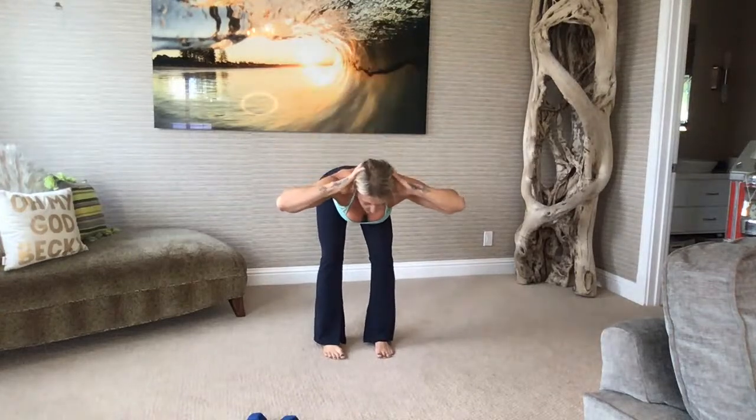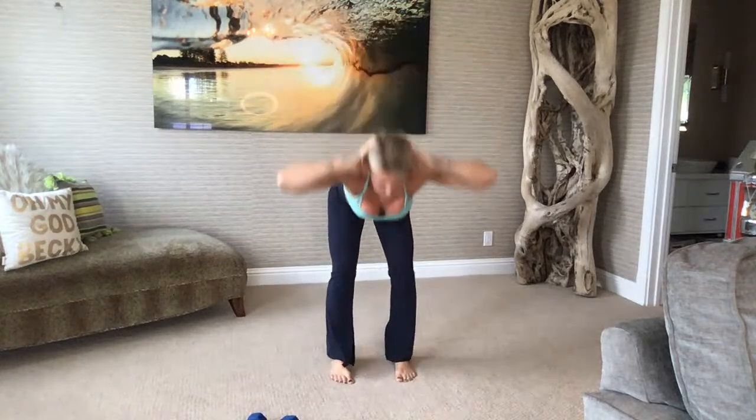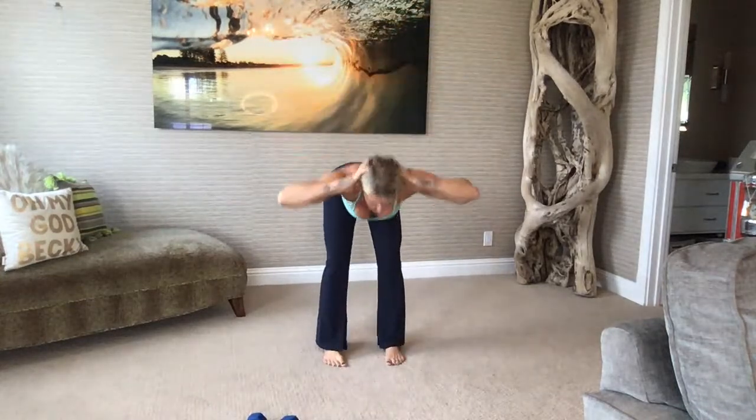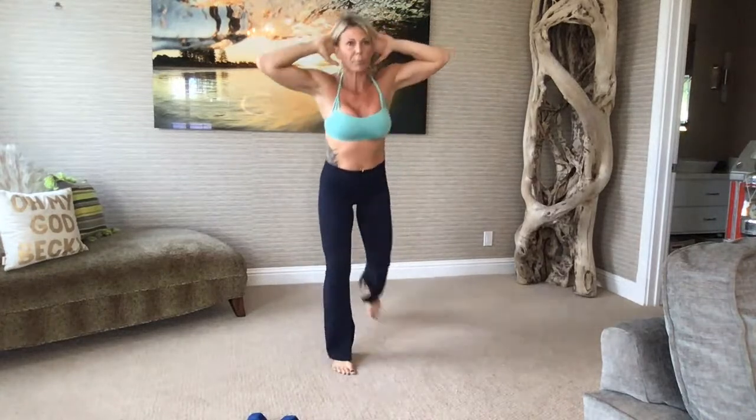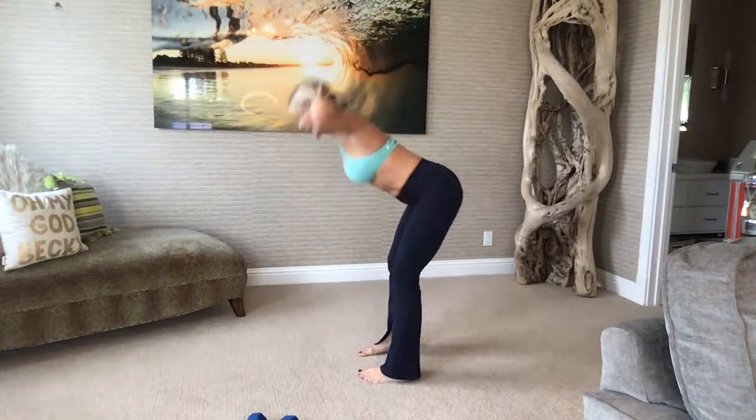It's the body weight deadlift, two split squats. Body weight deadlift, two split squats. If you don't wanna jump it, just do two split squats, all good. Belly strong. Send your booty back, stand tall.